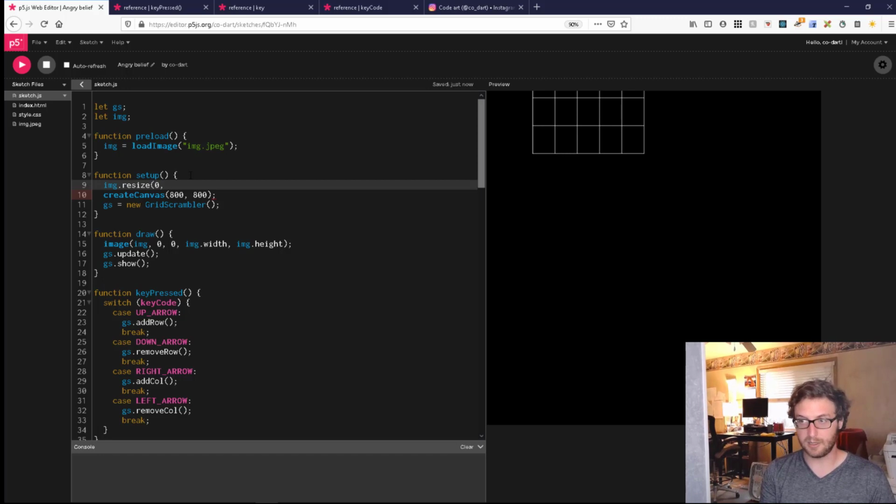So I'm going to say we want the width to be 800, or no, we want the height to be 800. Set the width to 0 to keep the resolution the same.